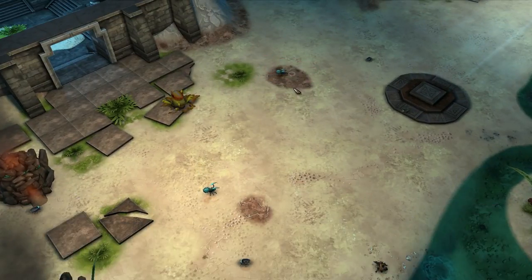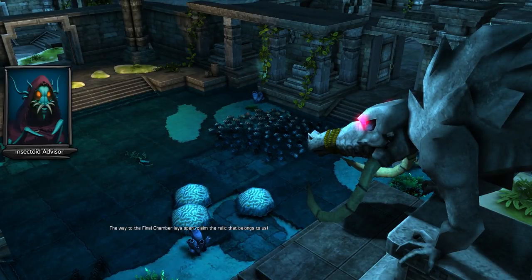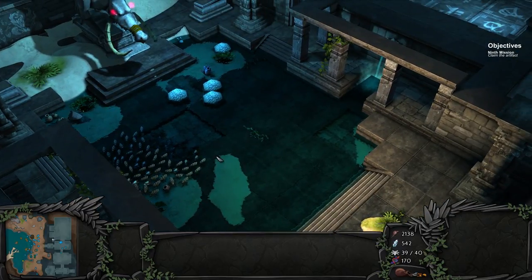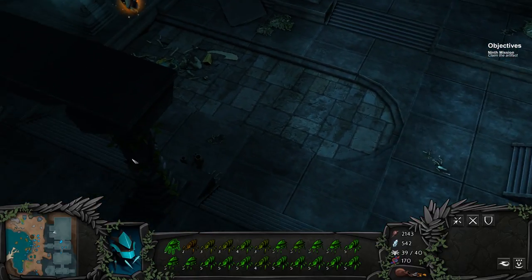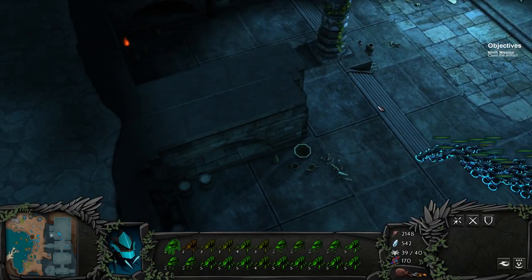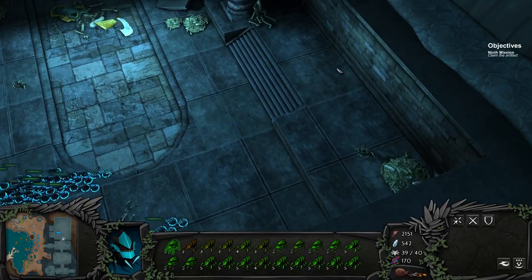Oh, there it is. Hoop. Got it. The bone that was tusk-sized. Clever me. The way to the final chamber, please open. Claim the relic that belongs to us. Okay. Sure. Whatever you say, Mr. Man. Let's go in here and claim the relic that belongs to us. Pretty sure it belonged to the dude that they locked in here, but I'm also pretty sure I'm gonna have to fight him because there's a lot of bones in here.